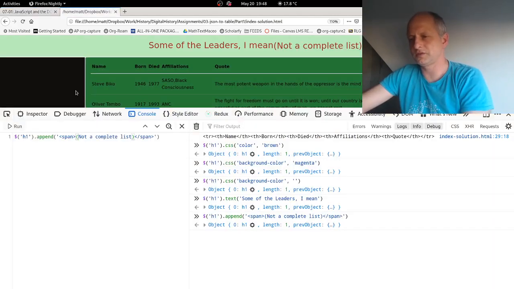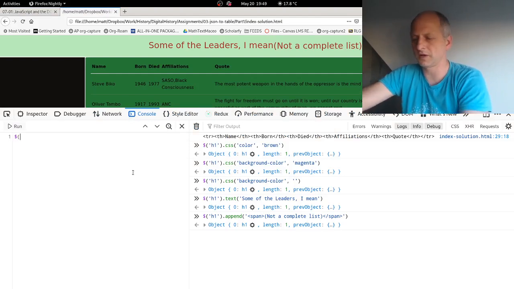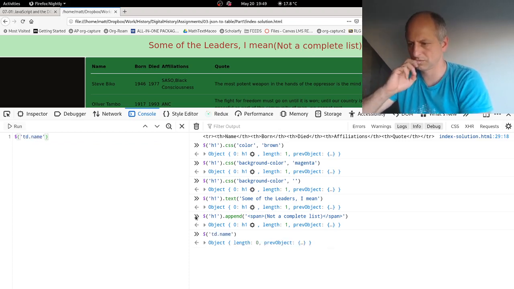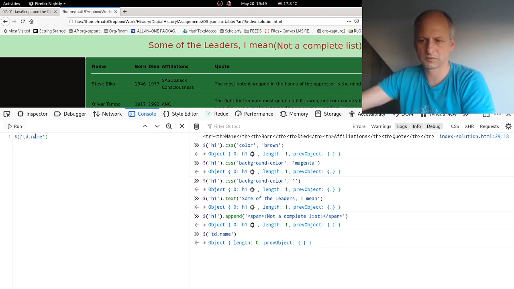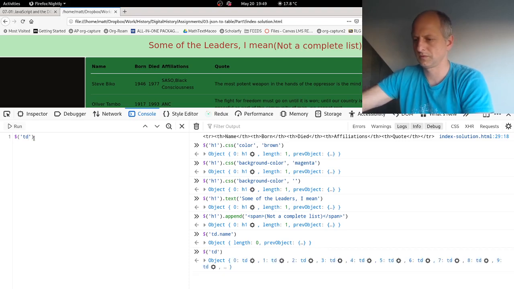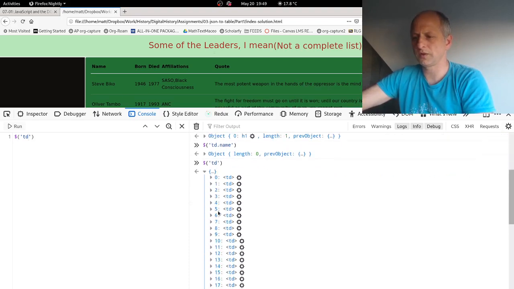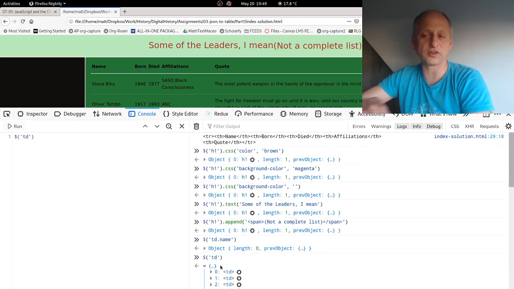When we run jQuery here, let's make this a little bit more obvious. Anyway, I'll just do TD. So when we run jQuery, we will get something that looks a lot like a list.